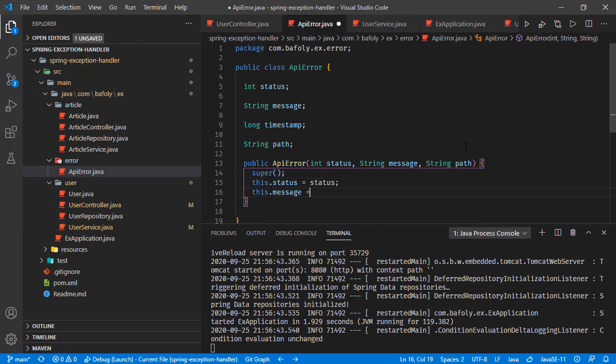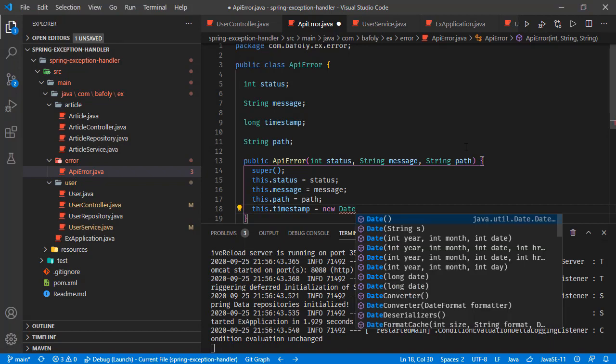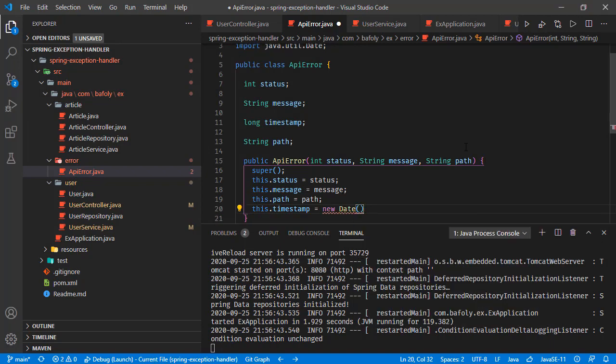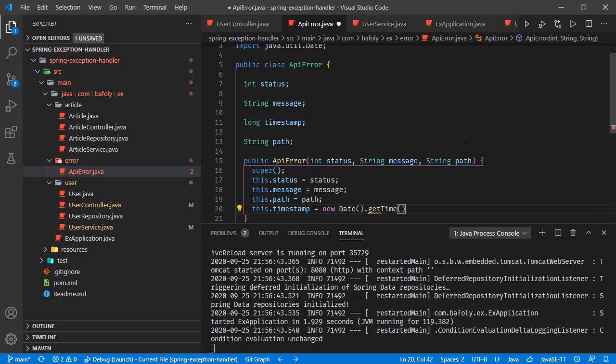This message is going to be the message, this path is the path, and we can initialize the timestamp with new Date. This is going to be a date object, and we can get time in milliseconds with this getTime method.